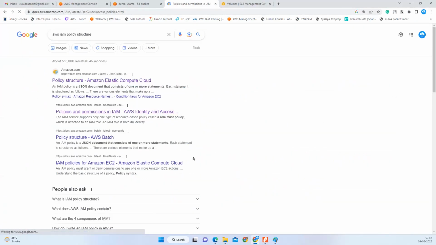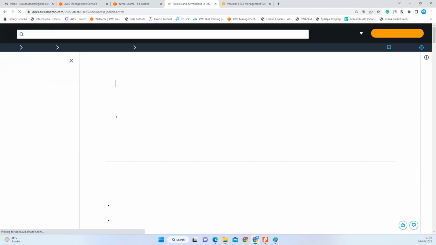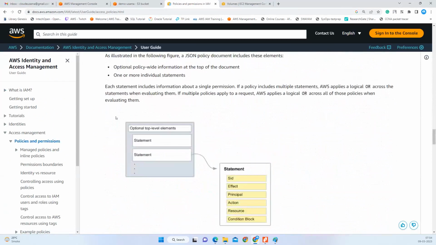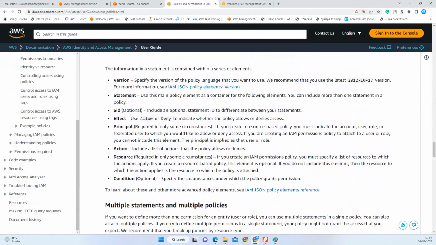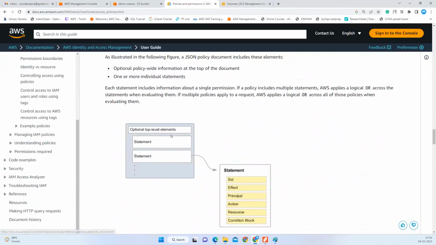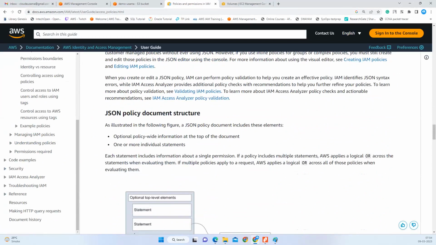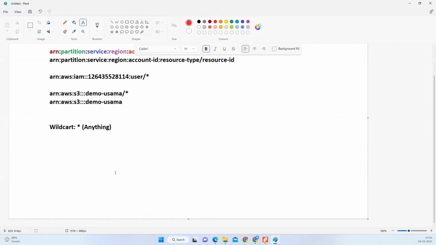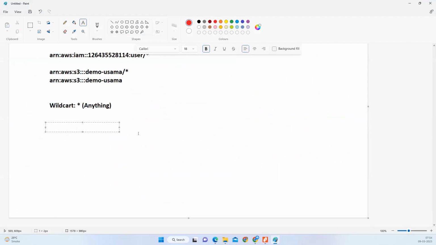बेसिक्स. सो फर्स्ट थिंग, राइट, whenever we are starting with the policy, you should be understanding how the policy is created, right? What is the policy first?